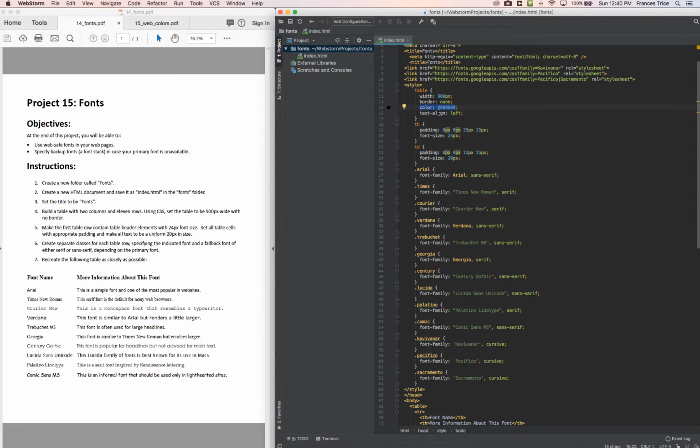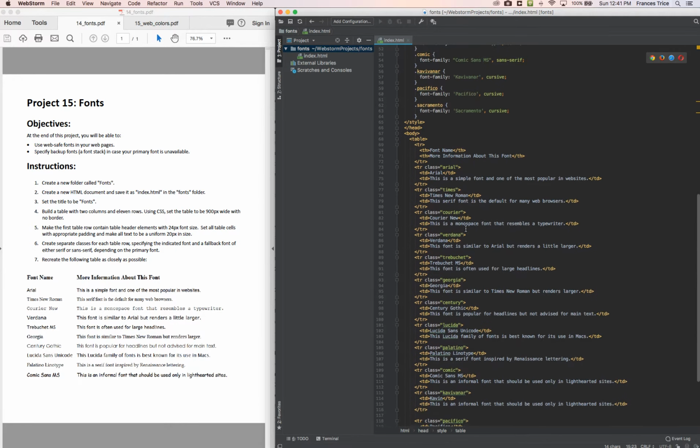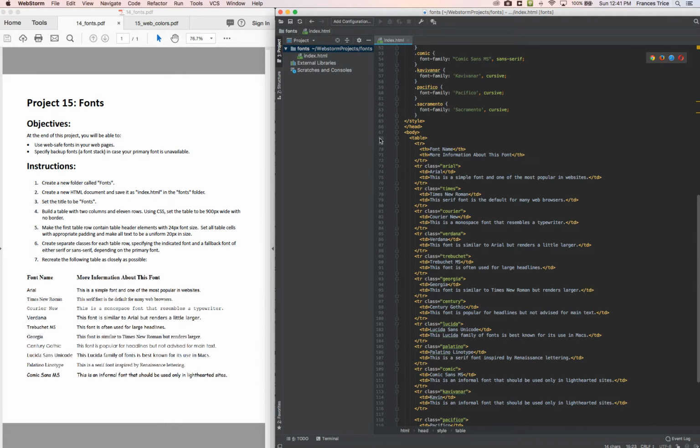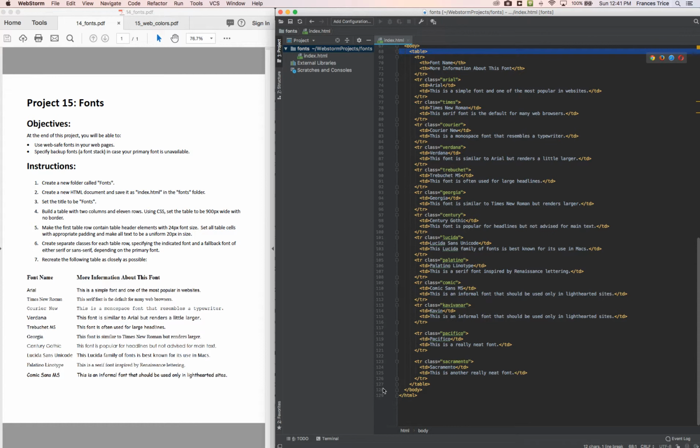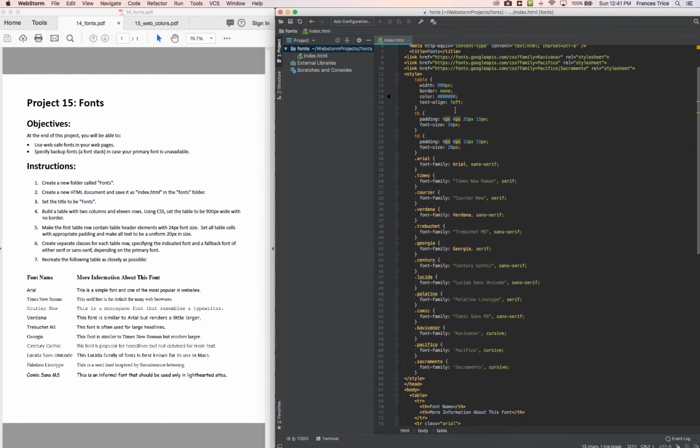color. So for color, I'm using a hexadecimal code, which we'll see in the next lesson, and that's preceded by a pound sign and a combination of 6 letters and or numbers. So it's alphanumeric. And then I have a text align of left. So this is my basic table. Then I want to go down here and in my body put my table opening element and my table closing element. And everything in my table goes in between the opening and closing table element.